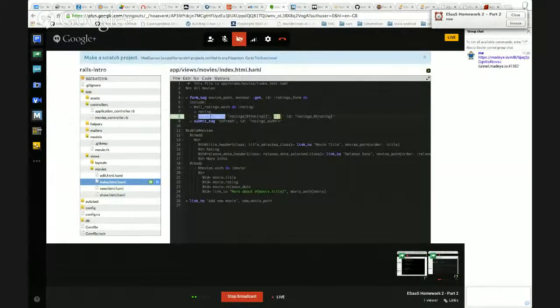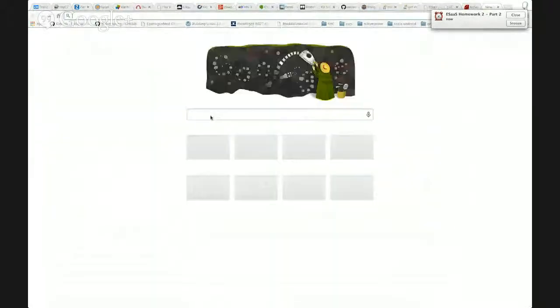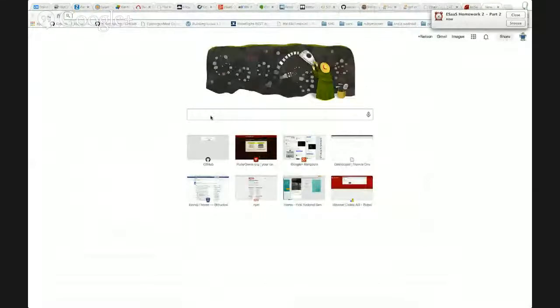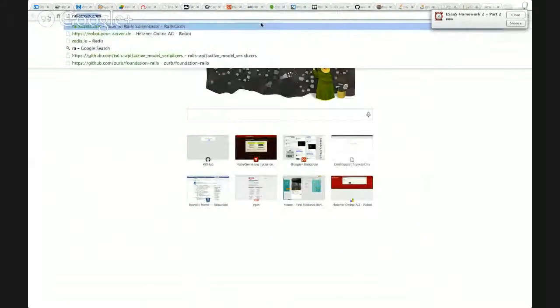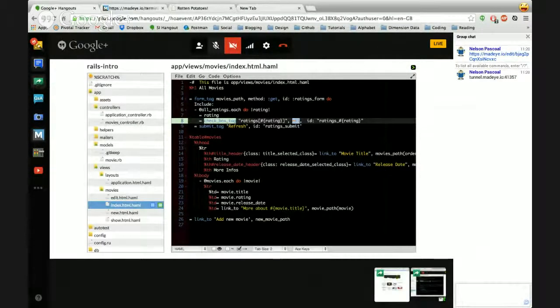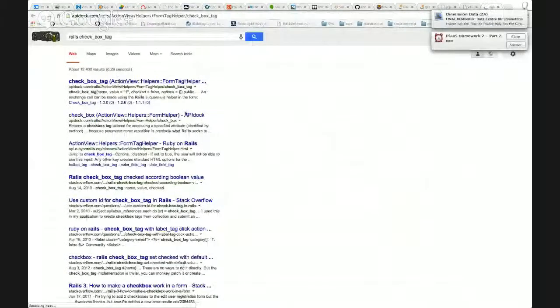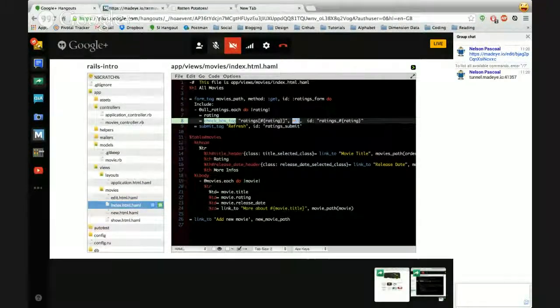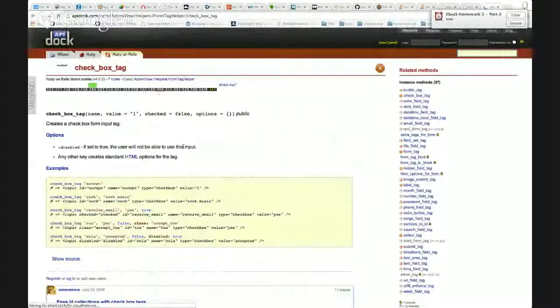Let me just check the documentation around the checkbox tag again. Can't we pass it the current selected ratings? We can. I'm just going to make sure of the syntax here quickly.